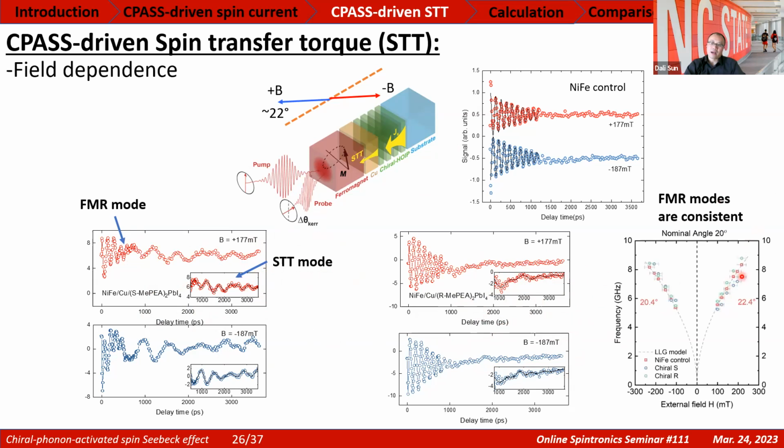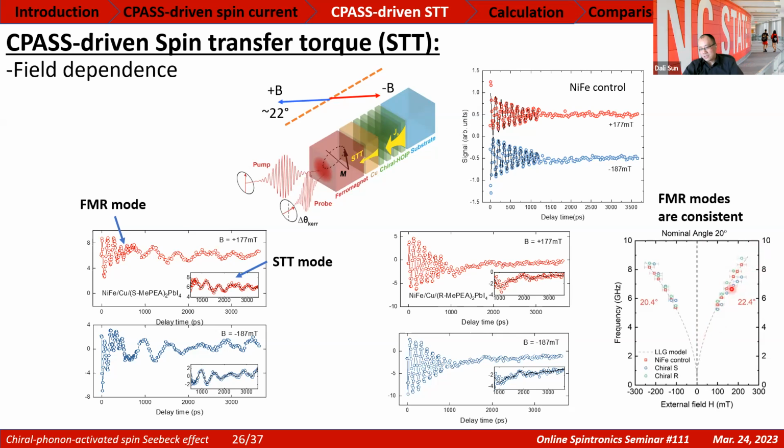And we can apply different magnetic fields to follow the Kittel equation. Most people believe the CISS effect generates an effective magnetic field, right? If we really generated an effective magnetic field, the FMR mode should shift, to either higher or lower frequency, because of the additional magnetic field. But we found that our CISS effect with chiral phonons does not generate any effective magnetic field. So your nickel iron is still the same as before. There's no proximity effect and no hybridization effect changing the internal property of the FMR.